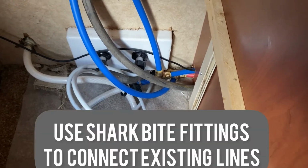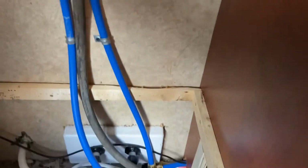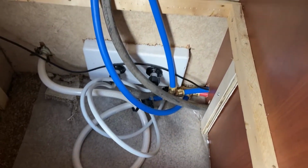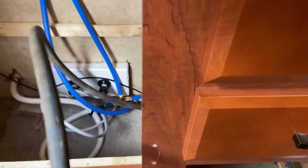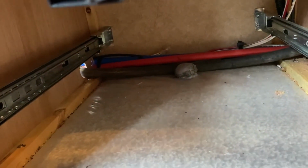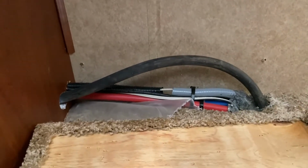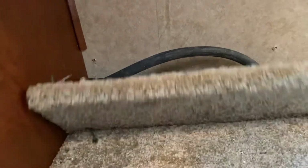Okay, you can see I've got all my water lines tied in. I've got my hot and cold water line running up, and right here is the drain line. It's going to attach to the back of the washing machine. Now I just need to put my top on it, and as you can see, I had to run everything under that drawer space, and right here is an access panel where all the lines run down underneath. There's my drain line. I'll just cover that back up and it'll all be done.